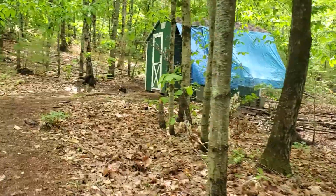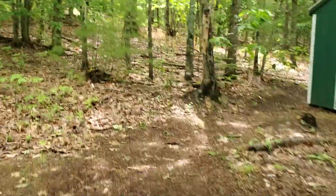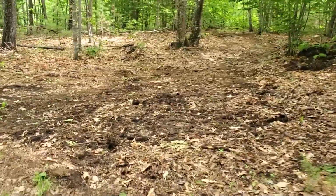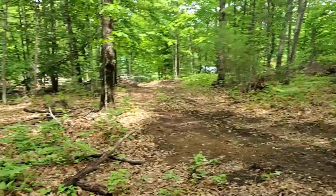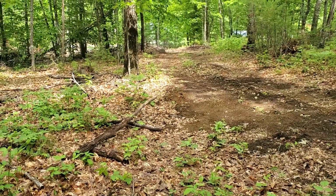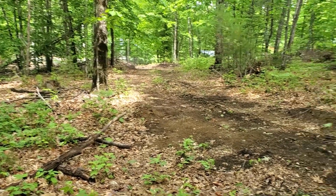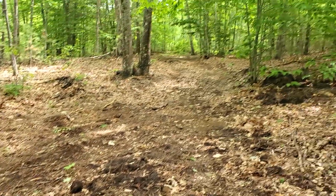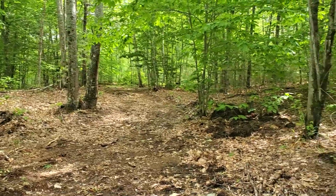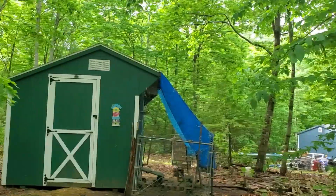Now that road that we were on, we got off of the road at the back of the garden. Do you see the, whoops. We're disturbing the whole neighborhood. You see the 3D fencing for the deer? That is the orchard. And it goes all the way up to the back of the property. Mitch thinks the dahlias are looking great.